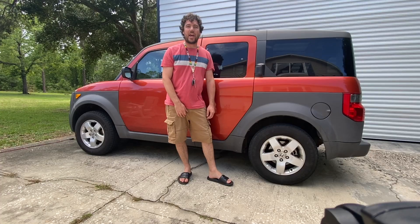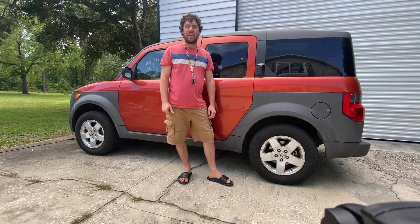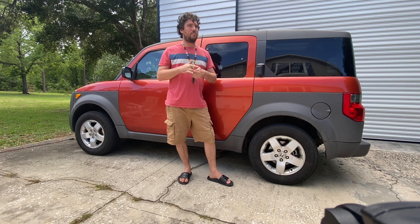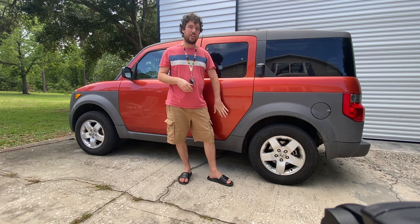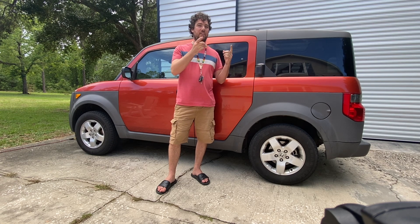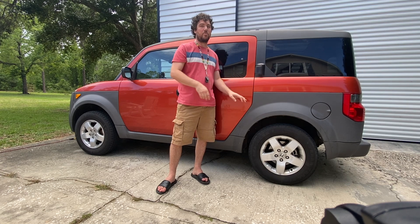I'm sticking with Spicy — he's our buddy and guardian for this trip, and I'm working with him to try to keep us safe. It's a little upsetting, but we're going to work through it. We had a productive pit stop here in Orlando at my dad's house. I changed the oil, which really needed to be done. The old oil in there was super sludgy — probably hasn't been changed in about a year. We bought the car two to three months ago and hadn't driven it more than 100 miles before coming to Florida.